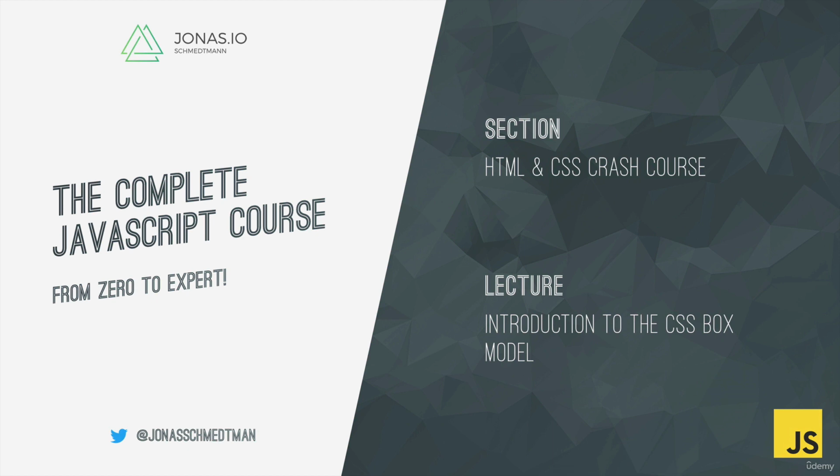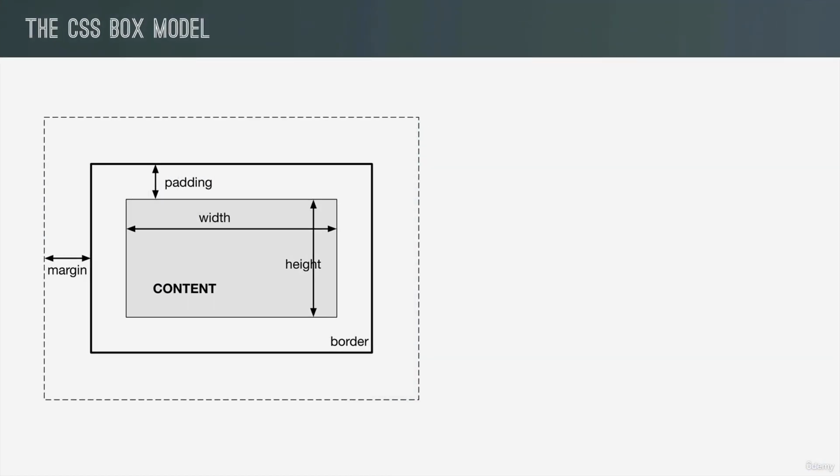The box model is one of the most fundamental parts of CSS. That's because it's the main factor that defines how elements are displayed on a web page and also how they are sized. So according to the box model, each and every element on a web page can be seen as a rectangular box. And each box can have a width, a height, padding, margins, and a border. And we can specify all these using CSS properties.